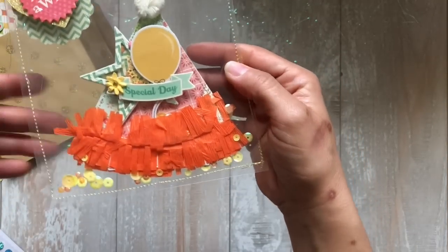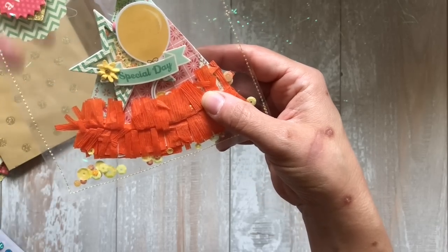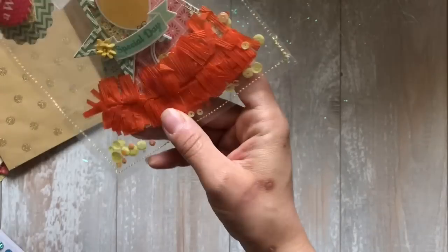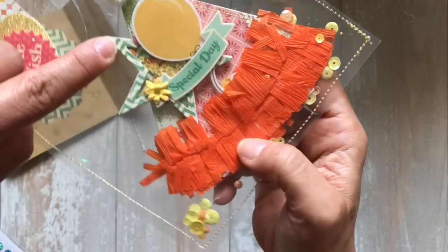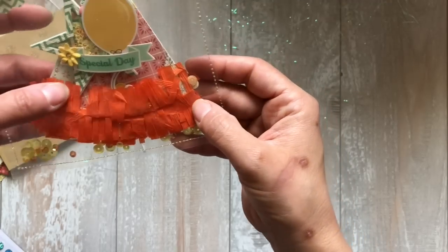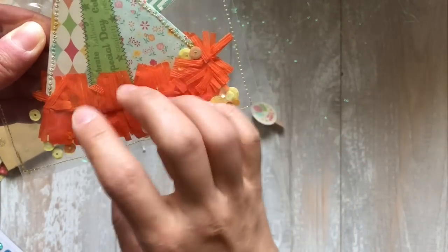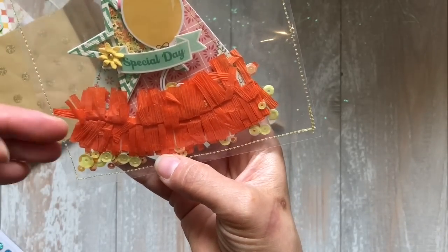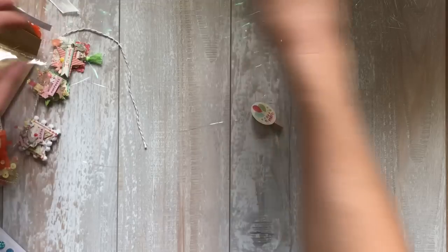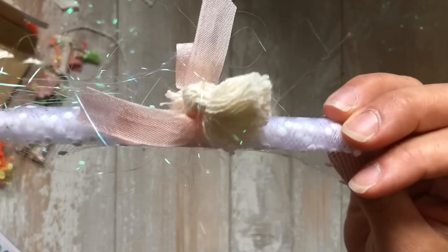Look at this memory decks card — I only have memory decks cards from about six of my pen pals, so this is super cute. Look at this really cute shaker window behind the balloon — the color is just perfect, everything, the paper. Look at the little crepe paper — I don't know if she cut that or bought it that way, but look how adorable this is, so stinking beautiful. Amy, thank you very much!